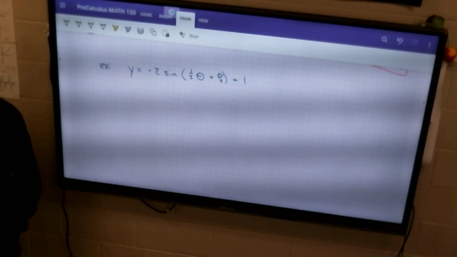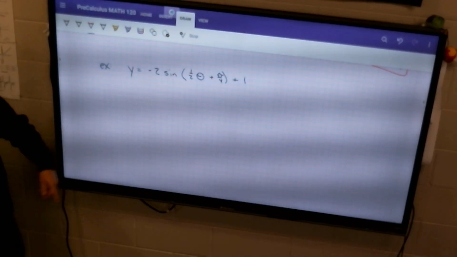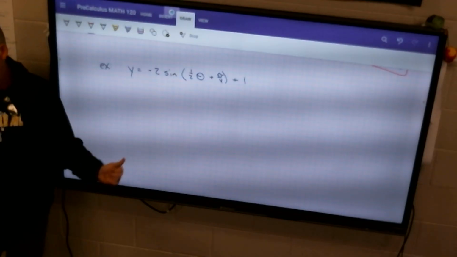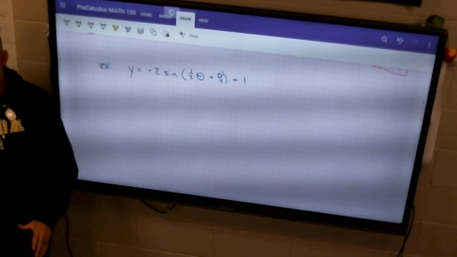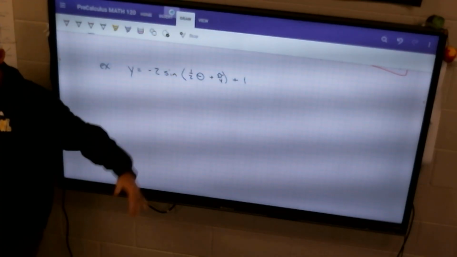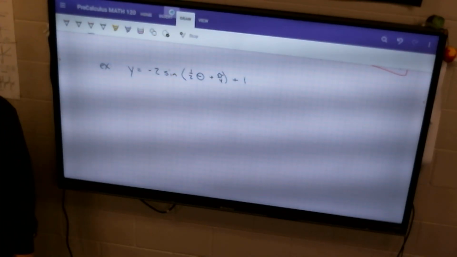Okay, somebody else, give me something else that's going to change. The midline is definitely going to change. It's going to go where? Up 1. Okay? What else is changing? I've got it positive inside, so now I'm shifting to the left. Very good. And then as Margot requested, we are going to stretch it, not compress it. It's going to be stretched.